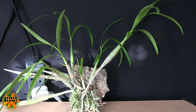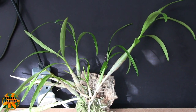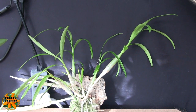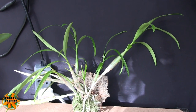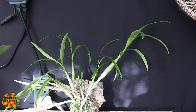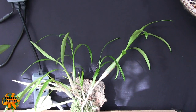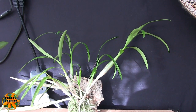It's yet to bloom, so I don't know what the blooms are going to be like. I don't know where the spikes will come from or anything about it. It's a novelty, and I've deliberately not looked this one up. I want it to be a surprise if and when it blooms, both in where from, how many, and all that sort of stuff. That's why it's in here: it's an unknown quantity, so we could follow that through. I would doubt it would get to this time next year without blooming. I'm pretty sure we are going to get some blooms at some point. So that's plant number 2.